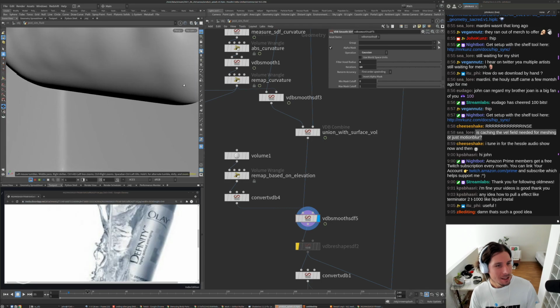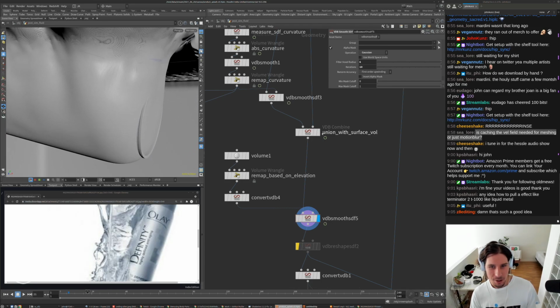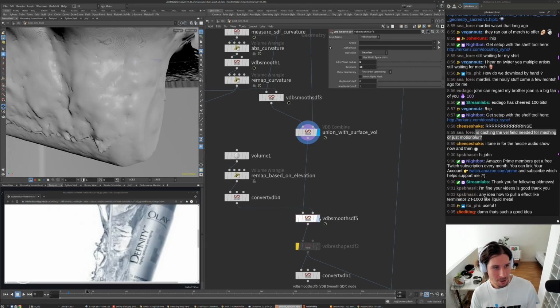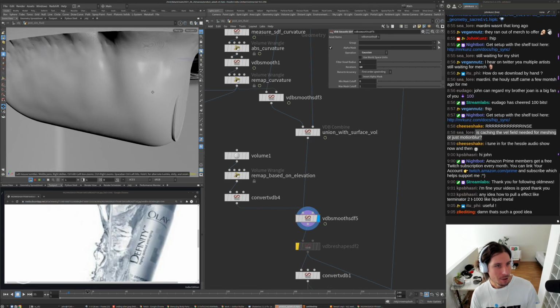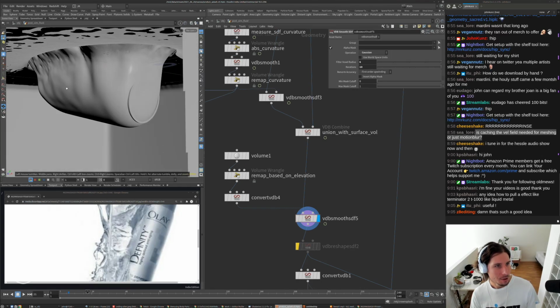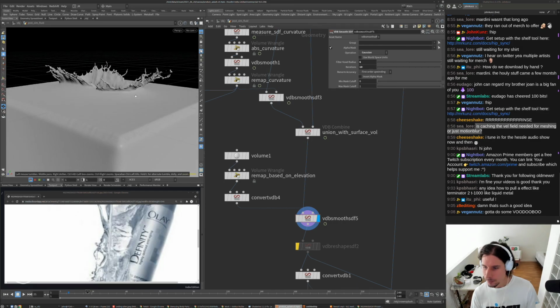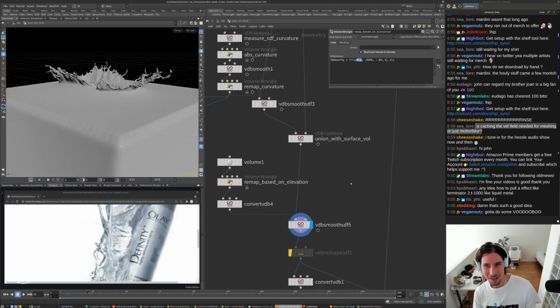So let's take a look here. Just looking up here and then down there, you can get a nicer result, or a little bit more control that way. The VDB voodoo. I might change this.